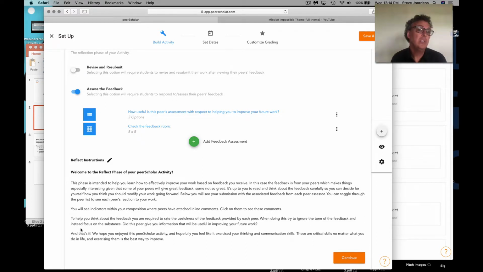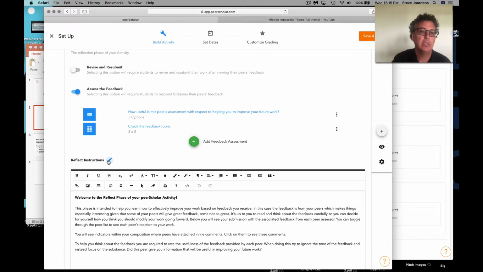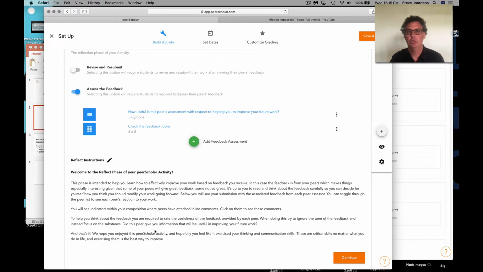Okay. So once again, these instructions can be pretty much used as is, and they will ensure that students get a good, clear description of what they're asked to do that fits the activity well. And instructors need not edit them at all, but should they desire to, click the pencil, off you go. Okay, good.